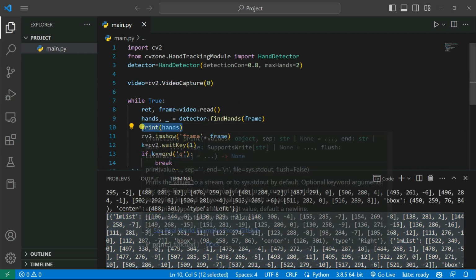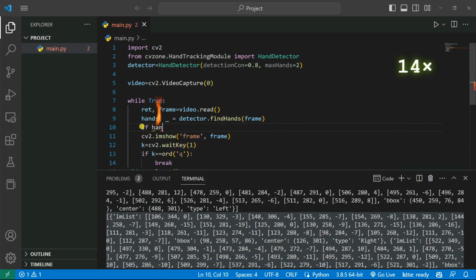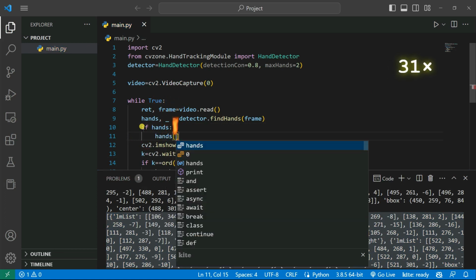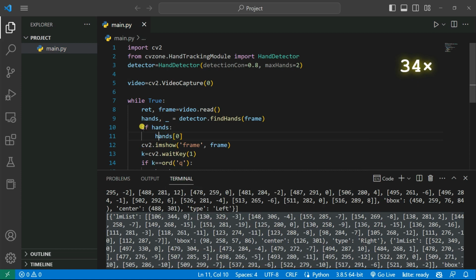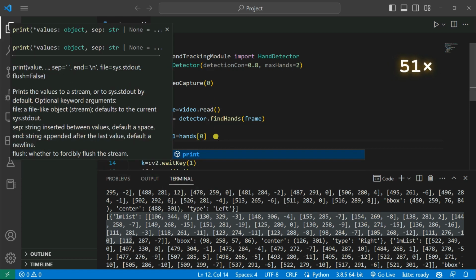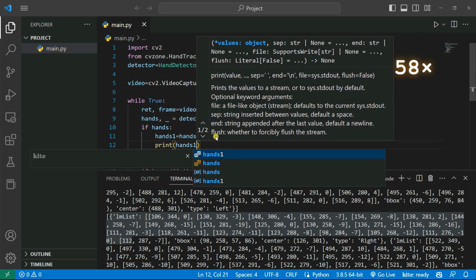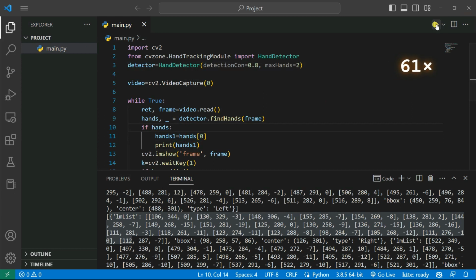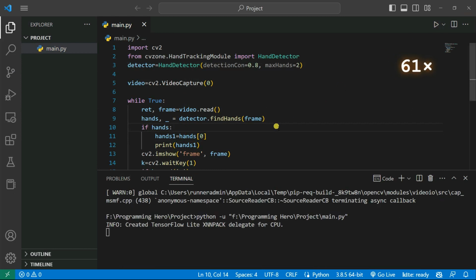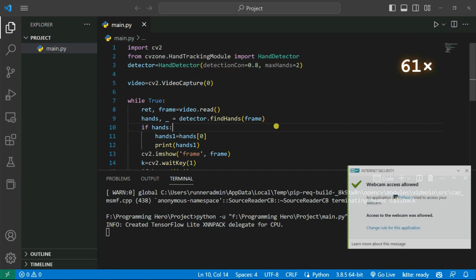If the hand is detected, we can extract the value from here. So let's say if hands is detected, then we can get the first position of the value and store it into one variable. Let's say hand1, and you store it in the variable, and then we can jump inside this list. So if I try to print it out again, let's say print hand1, and try to run the code here, then you can see how it is happening.